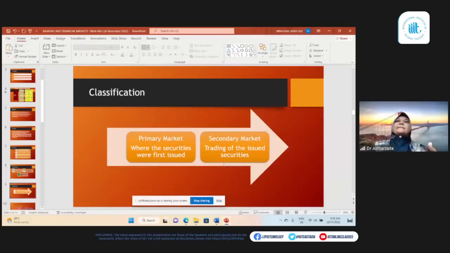Then, for the sake of example, A bought 10% of the shares of this company, meaning he bought 100,000 shares, which is 100,000 ringgit, because one unit represents 1 ringgit. So A holds shares of this company, becomes a shareholder, and owns 10% of this company. So now he is the customer or the shareholder, whereby he bought the shares in the primary market.